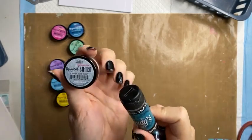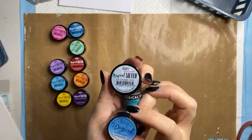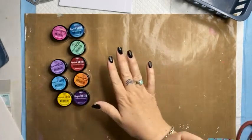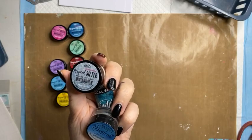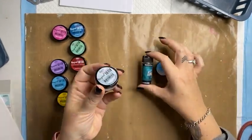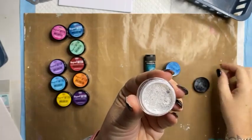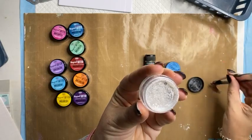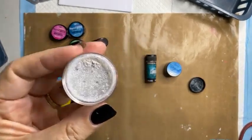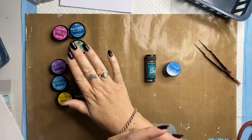What is the difference between these three products? They are all Magicals. Magicals are a pigment dye-based powder — the pigment means they are fuller color, the dye means they have awesome permanency and stain your paper. The powder means you need to activate them to make the magic happen. The sifters are new and unique because they have three little holes to allow you to shake out the powder.